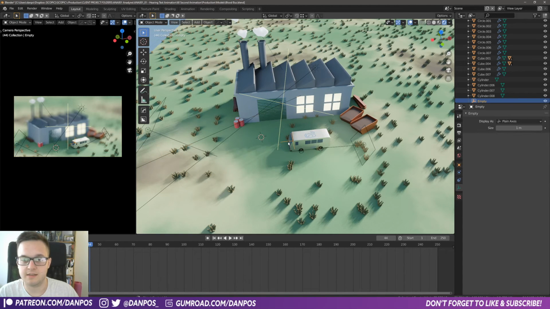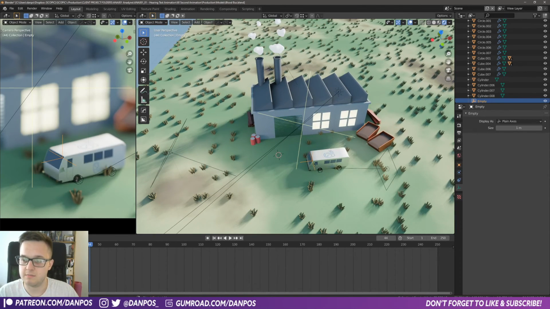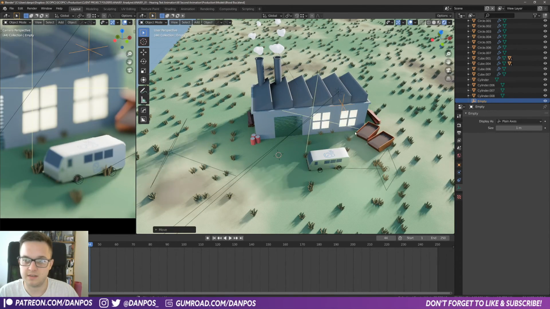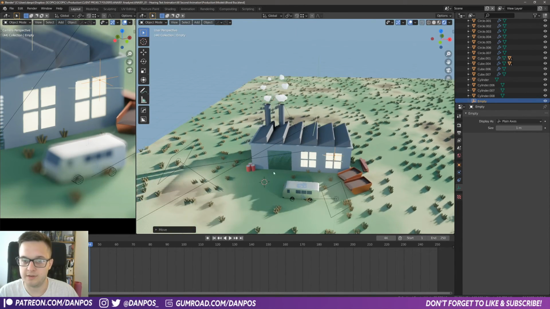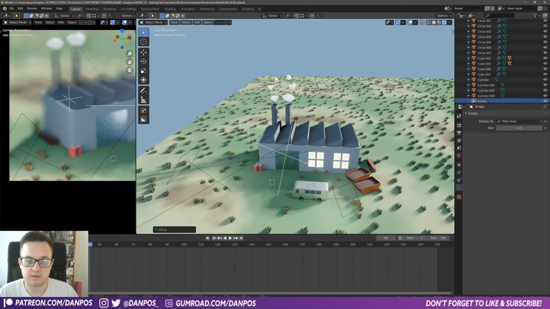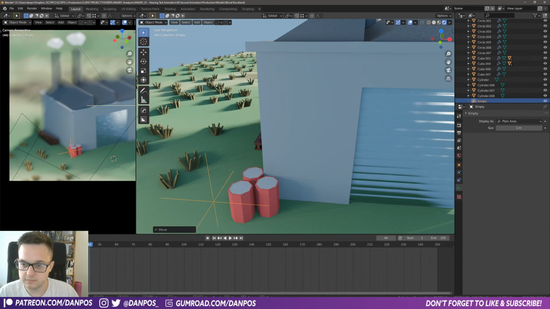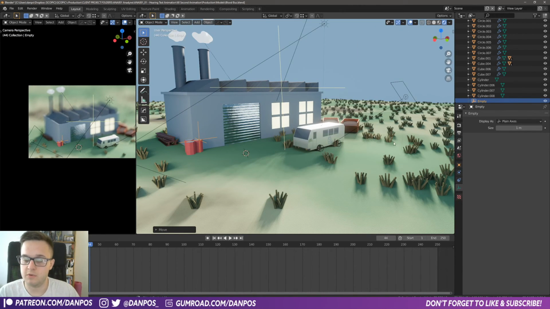So now you can see that this empty here is in focus. If we move this empty, you can see our focus is changing. So if I wanted it over here, now the building's in focus, or the window, or I could have these barrels in focus. And place it there. So you see how powerful that is, that you can control it, you can move it, you can make sure specifically where you want it.